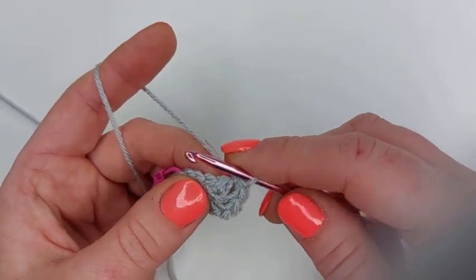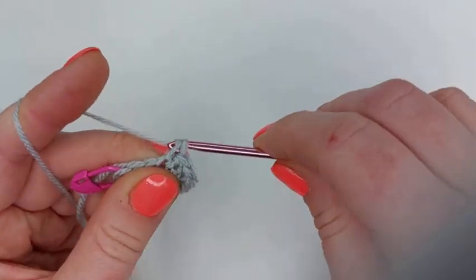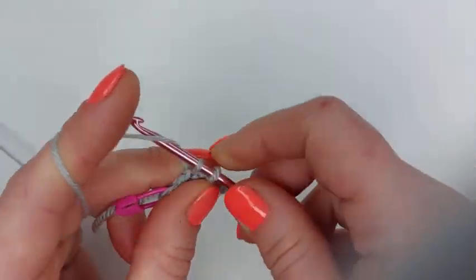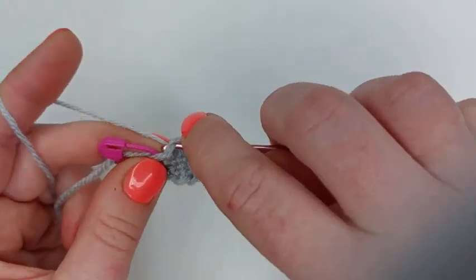Now we're going to do three double crochets again, so one, two and three, and then our last stitch of the round is going to be an increase.